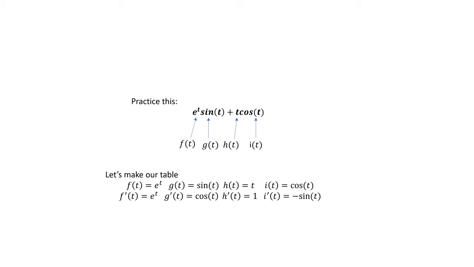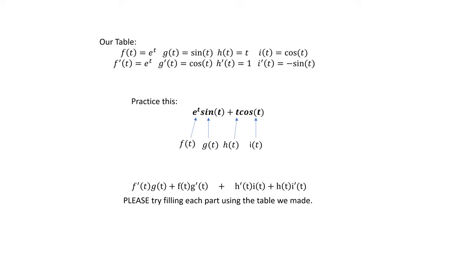So the next step is we have to write out our formula. We're basically going to have two examples of the power rule using two terms, because there's that little plus there. So for this formula, I'm doing f prime times g of t. So the little prime symbol starts on the first function, and then it's jumping over to the second term. And then I'm basically doing it again. This time, the little derivative symbol is starting on the h, and then it's jumping to our second term, the i. And now, using the table above, try to see if you can fill in each part. So if you want, go ahead and pause the video, try to write it up by hand, and whenever you start it again, you will see the answer.